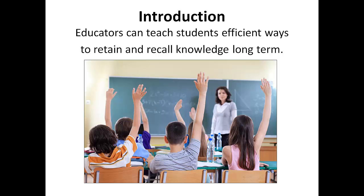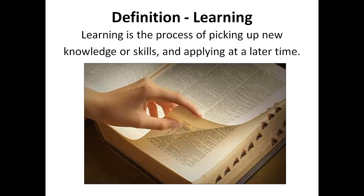Students tend to prefer learning methods such as re-reading or reviewing new material, or using a single marathon learning session — also known as cramming — to prepare themselves for a test or a music event. Studies have raised questions, though, as to whether reviewing study material and cramming are time effective and whether these methods really lead to lasting learning. We all know that student study time and attention spans are limited, so in an ideal world, we should consider using the most efficient strategies that give us the best outcomes.